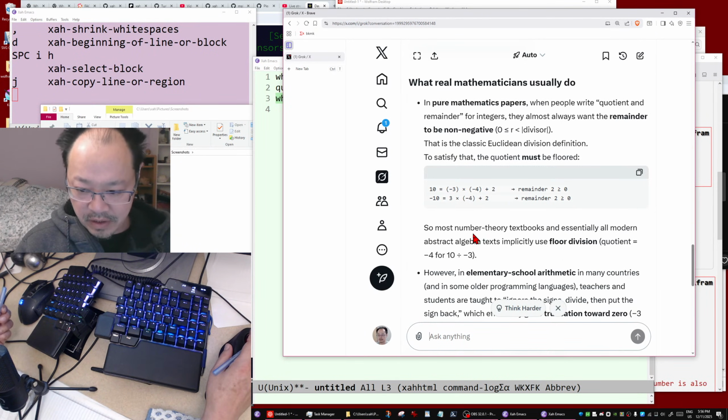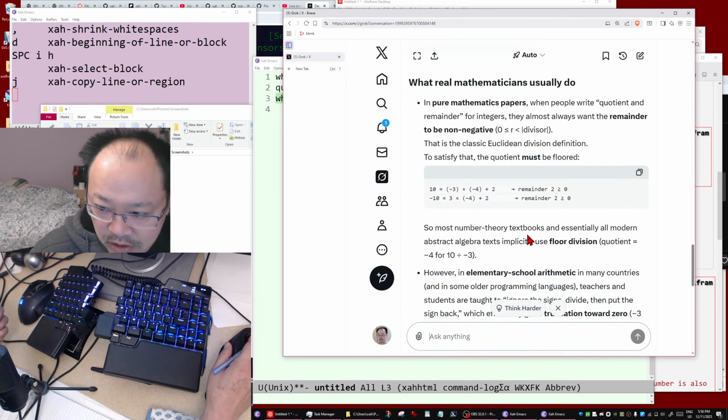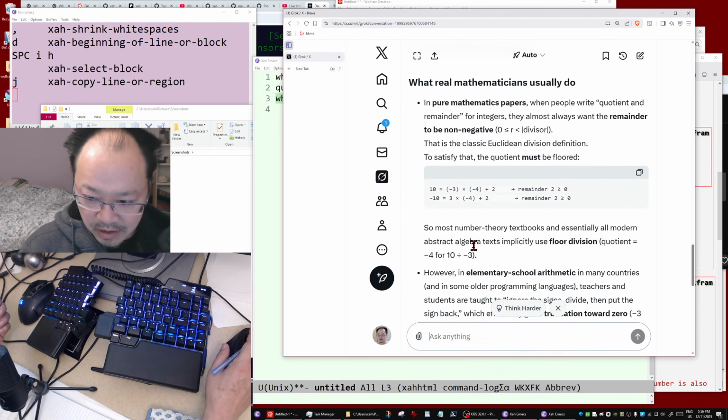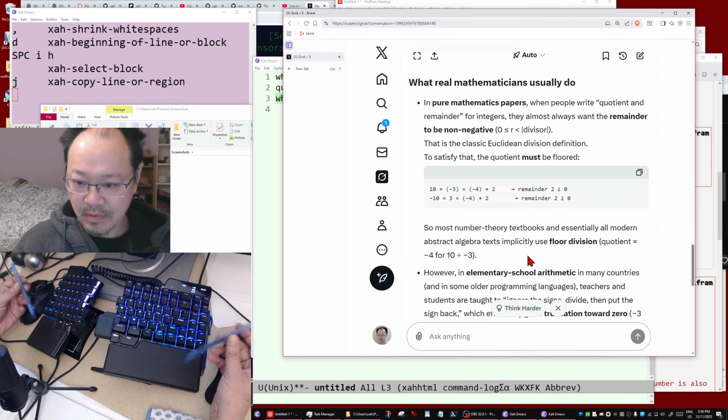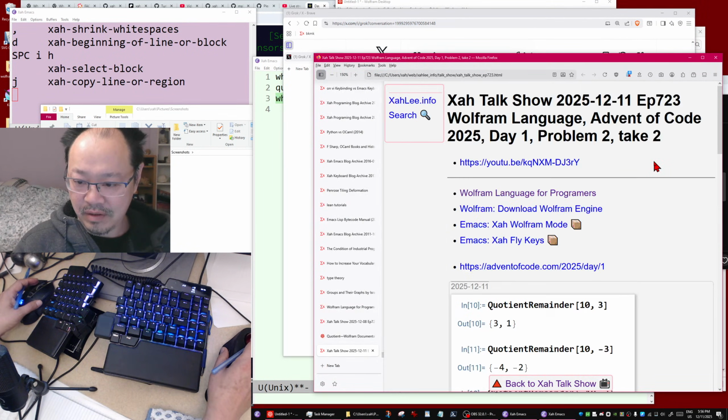Most number theory textbooks and essentially all modern abstract algebra texts implicitly use the floored version. Okay, so their result is negative 4. Why do they want that? Because they want the remainder to be non-negative.